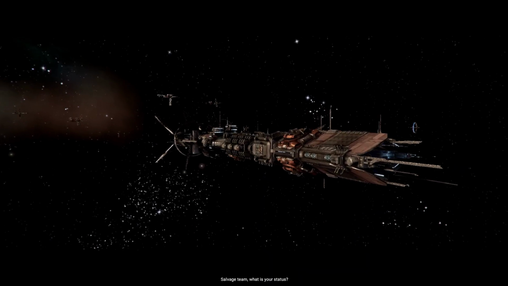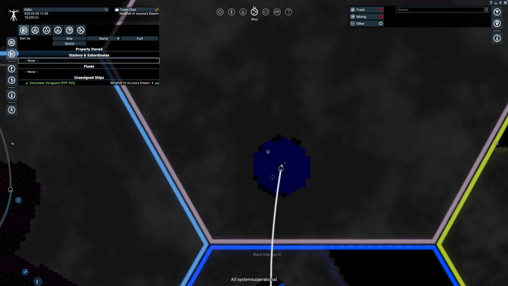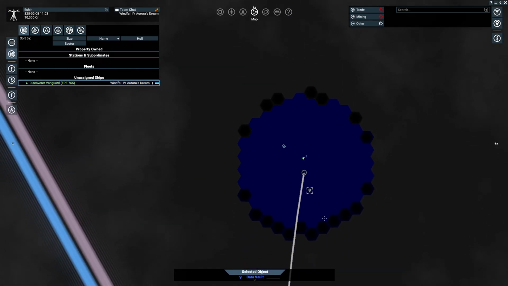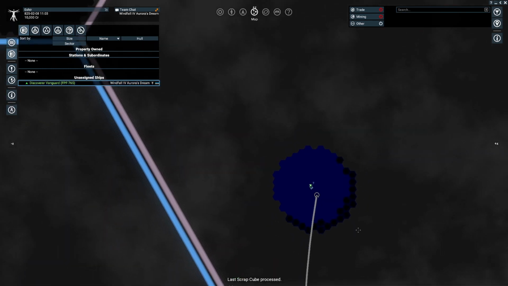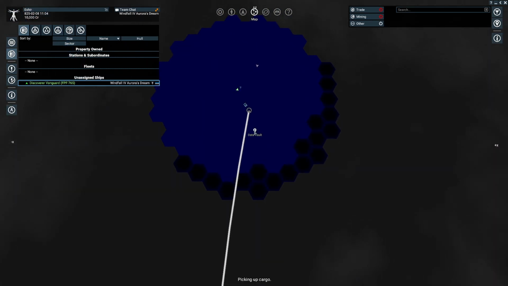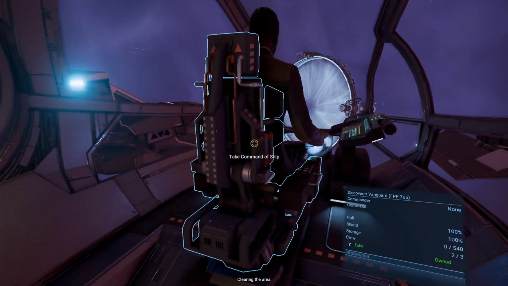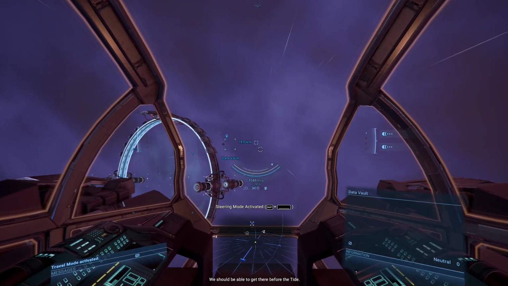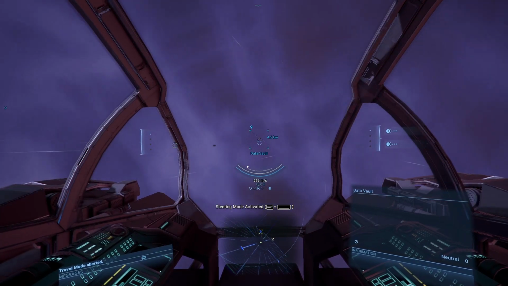There's a ship there called the Last Scrap. Ah, the sweet sound of silence. Well, almost silence. There's radio static. Oh, look, a data vault. Was that data vault where it was previously? I believe so. Just pop this data vault open real quick, show it's an Erlking data vault, and call this video done.